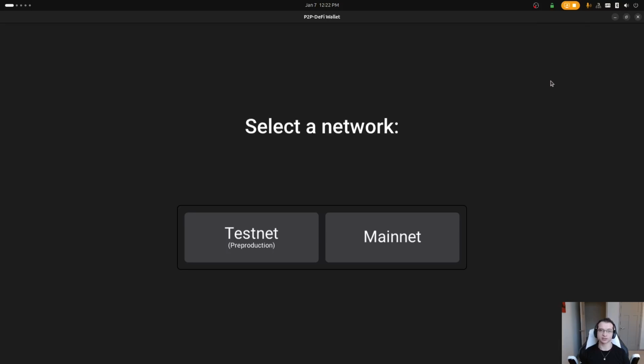That is pretty much it. That concludes the tutorial series for the P2P-DeFi wallet. This wallet has a lot of features, but it lets you be a DeFi power user. No other wallet has this potential. The possible DeFi opportunities make learning how to use this wallet completely worth it. If you have any questions or suggestions on how to improve the wallet, please don't hesitate to reach out.